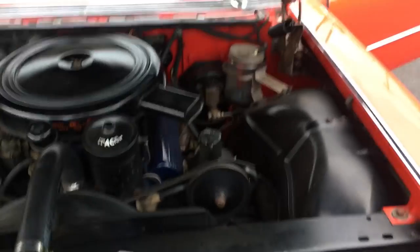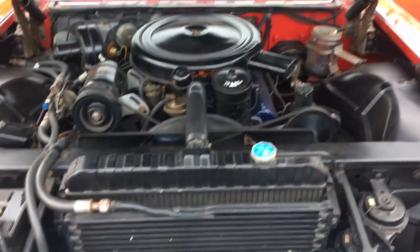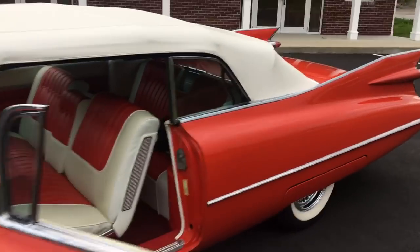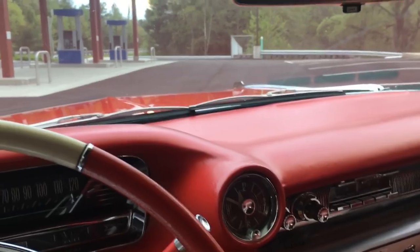This car is not really detailed under the hood. I did get a hard top style battery, factory air, runs great. I could use a little detail work under here. I never open the hood at car shows. I think it takes away from the look of the car. Again, that's also why I keep the top up most of the time, because I just think it looks pretty sexy with the top up. I love the body line. But for this road trip, put those rear windows down.